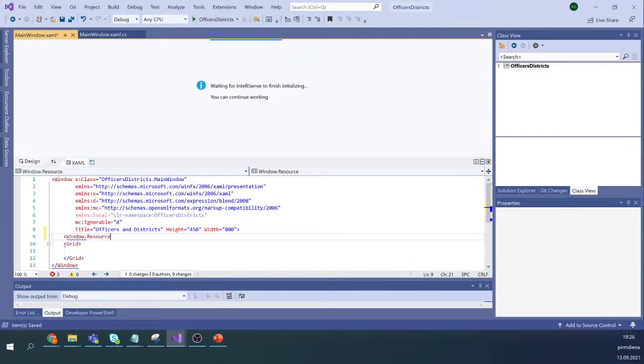And let me check this one. So maybe let's keep using this one. We don't need it for layouts.